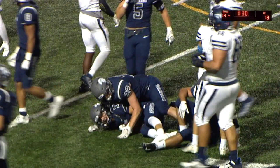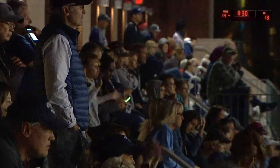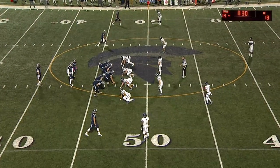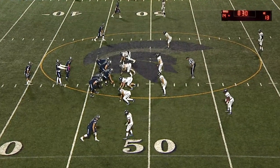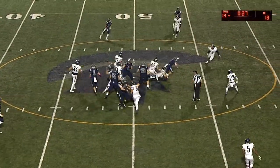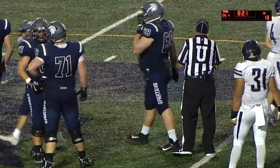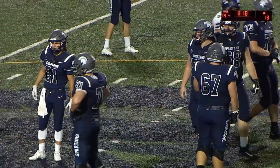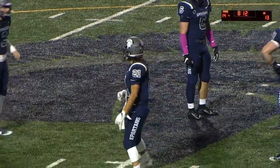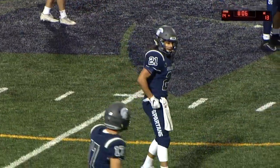Turnovers, especially in a tight game like this, are really going to make or break how the night goes. Case Western has been able to take advantage more so than Westminster has. First and ten from their own 47. This has been a great football game. Time for the Spartans to try to run some clock — Zach Hall gets his number called for the first time in a while. He's got ten carries for about 26 yards tonight. Second down and three.